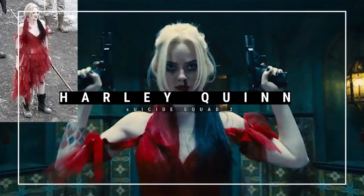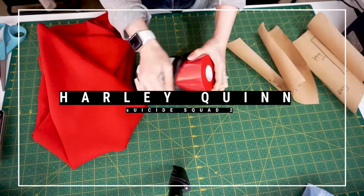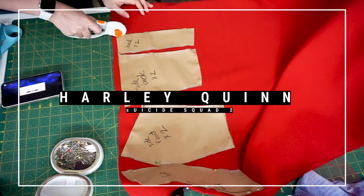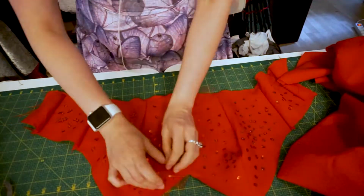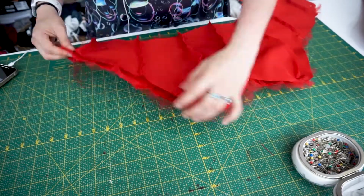In this YouTube short, I'll be going over the process for making Harley Quinn from Suicide Squad 2. I got my materials and supplies. I'm using a basic bodice pattern and modifying it. I'm adding sequins and tulle to get an extra special effect.